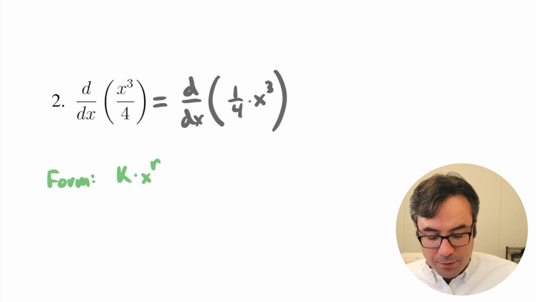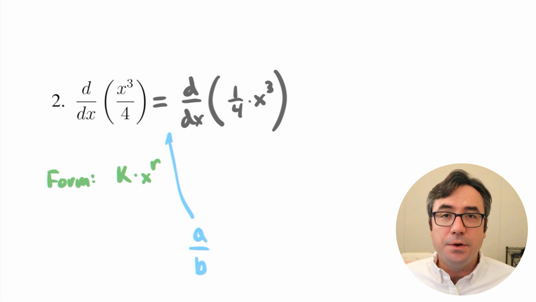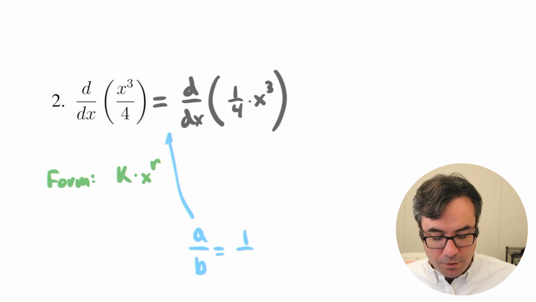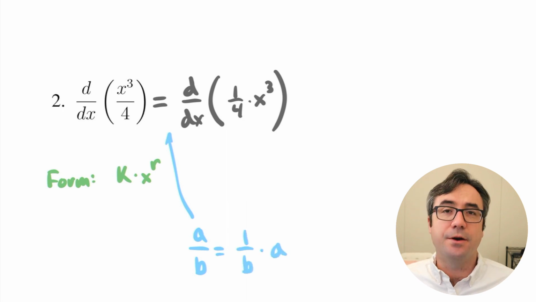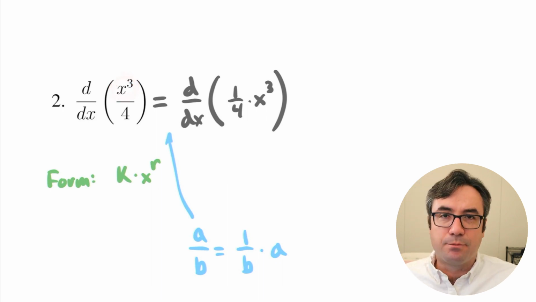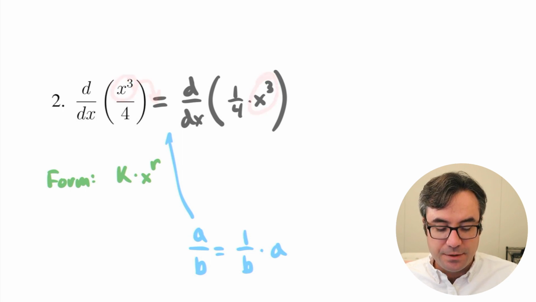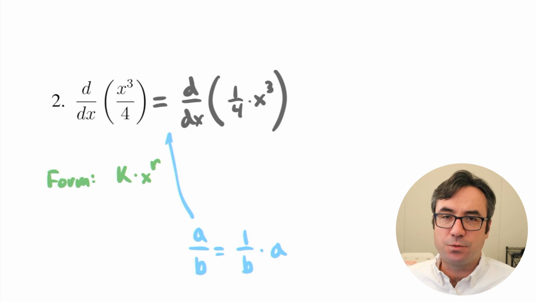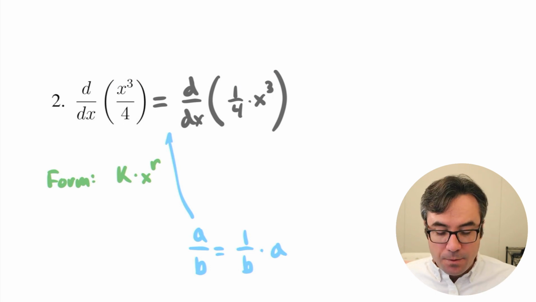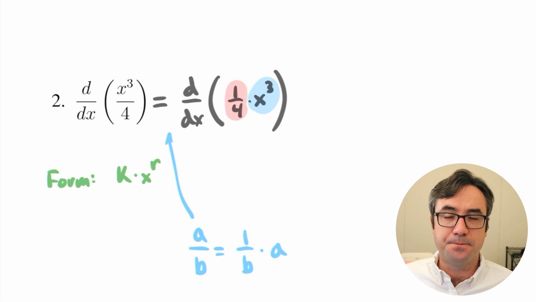And so this is a property of fractions, where if we have just some fraction a divided by b, we can always rewrite that as just 1 over b times the numerator. And that's what we did. I took the x cubed, peeled it off of the fraction, and put it right next to the fraction. But we still have a 1 up there. So we have this 1/4 times x cubed. And now, when we look at this thing, this is a good format for doing derivatives because we have a variable term and then we have a constant multiple term.